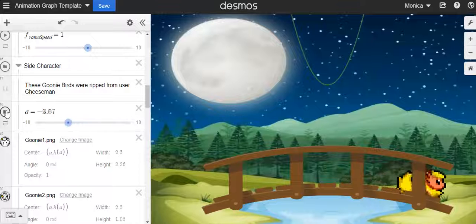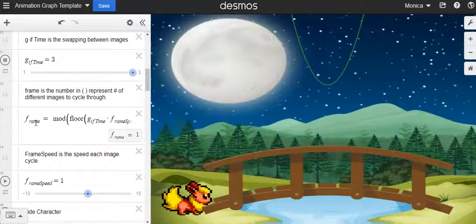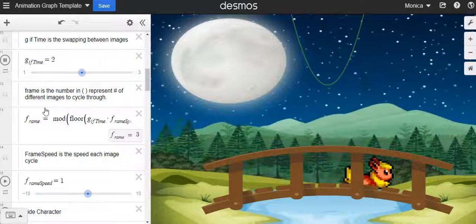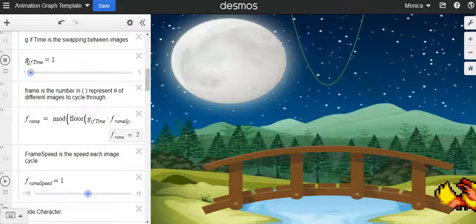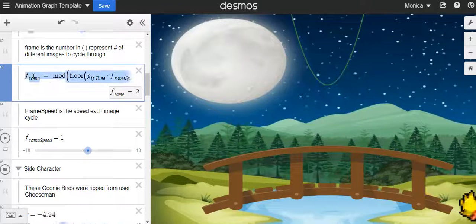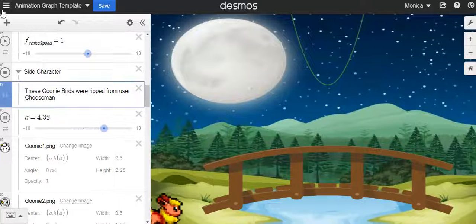So to do this, we want to create a new function that is like this, f frame one and the g of time. Let's make some new ones and then just have an h in front of each of those. Let's copy this one and then paste it down here.